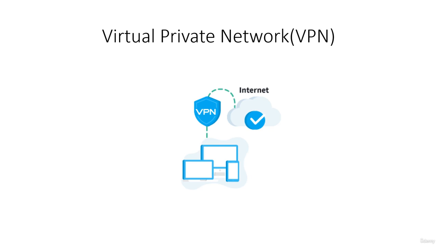Rerouting your internet traffic through a VPN server has several advantages. First, it helps you to hide your identity online. Second, it secures your data. And third, it allows you to use the internet more freely without getting caught. Also, you can use websites that are restricted in your country or region. So you can also visit those websites.